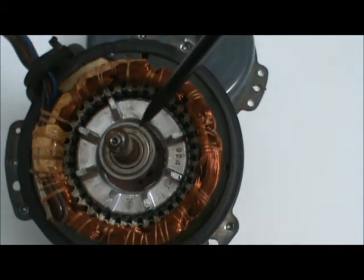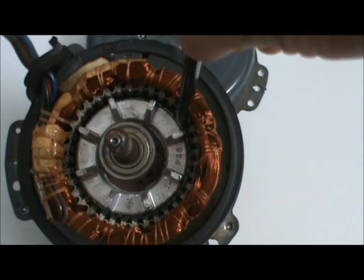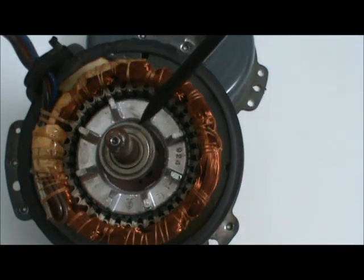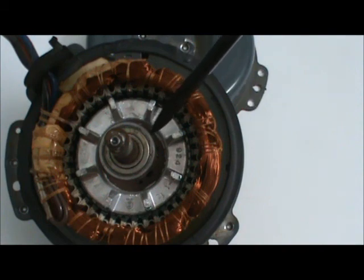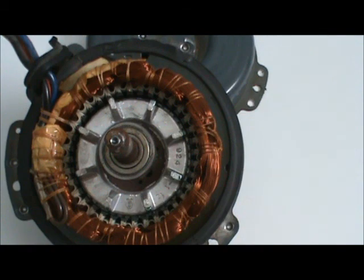The other thing that happens is the bearings get worn, and the rotor, instead of turning true within that very close tolerance, will start to bump up against the stator — that breaks windings and overheats the motor. The most common part that fails is the bearings. They will seize up and the motor will try to turn but won't, overheating the windings. Sometimes you show up and it's humming and smoking hot but it won't turn because the bearings are seized, or if it's run too long like that it will burn the windings. That's it — just a peek inside a basic AC induction motor.